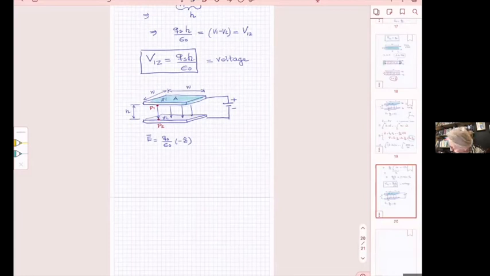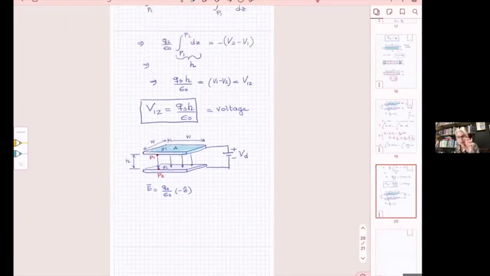And therefore, the idea here is that if you have a battery with a voltage V sub D, let's assume that you take a 0.5 volt battery. You connect it there. The convention says that the positive terminal is going to supply positive charges.